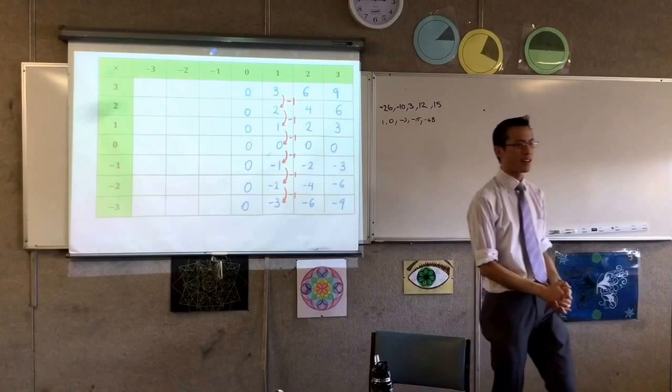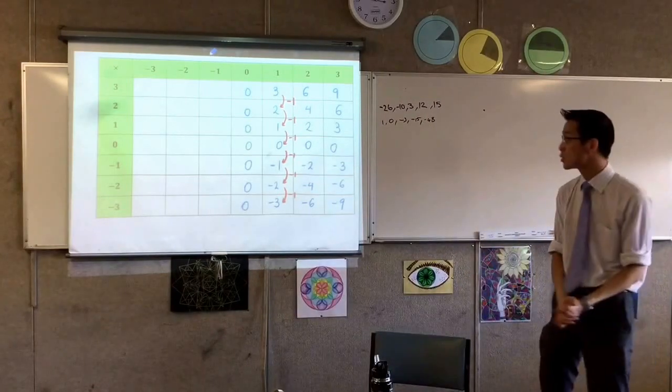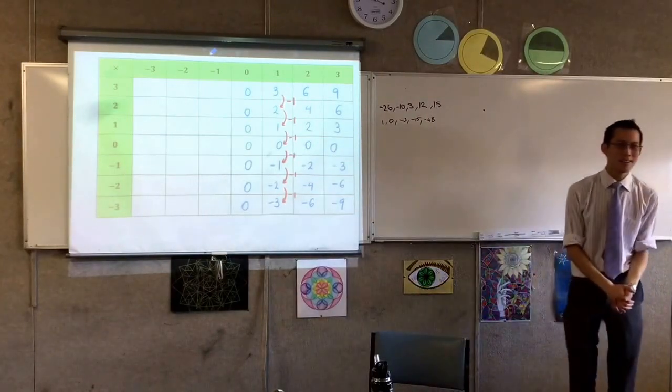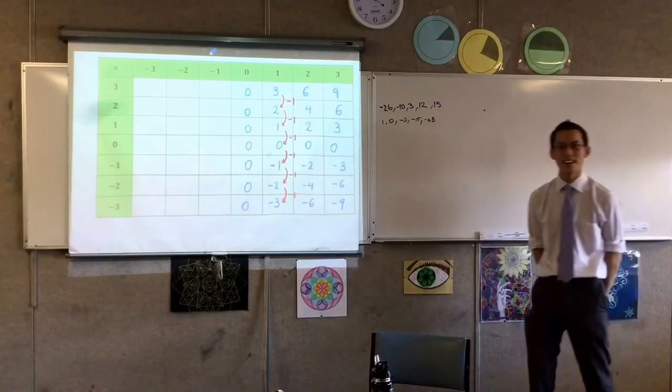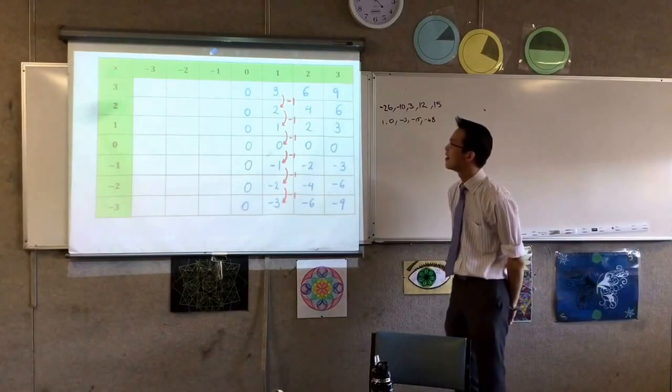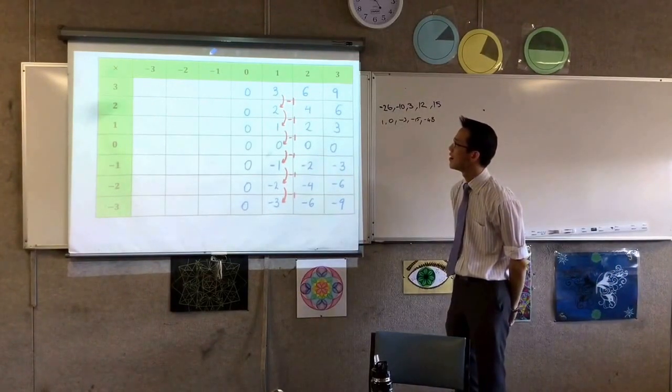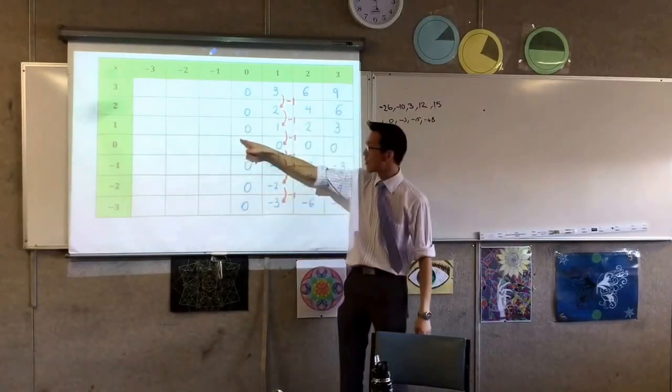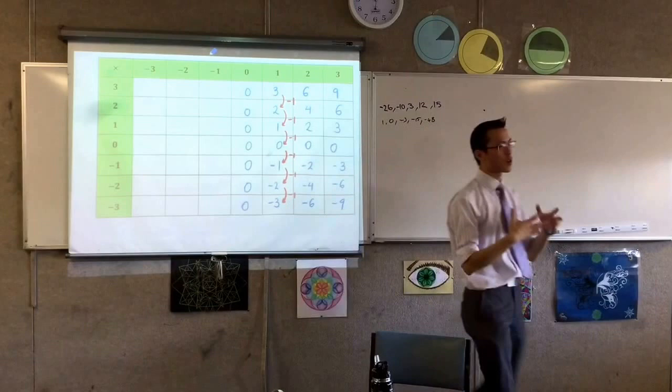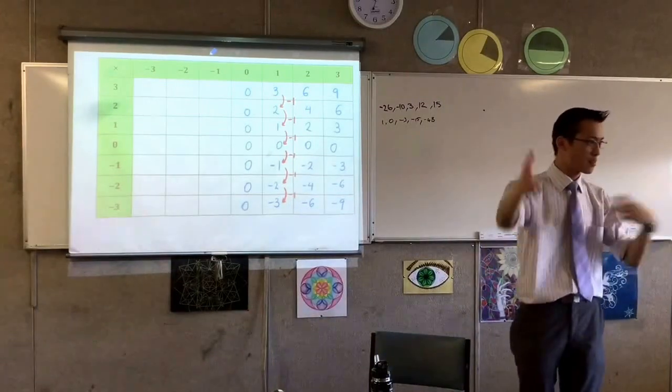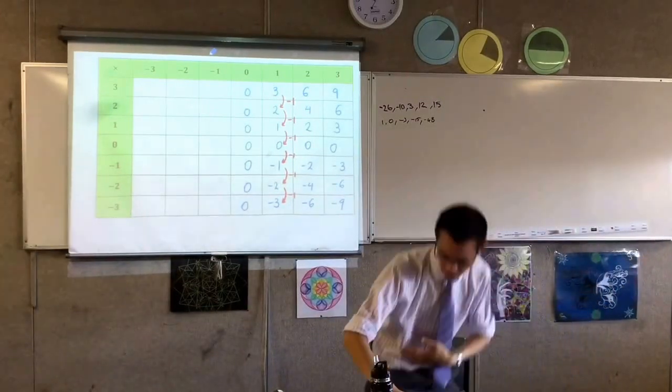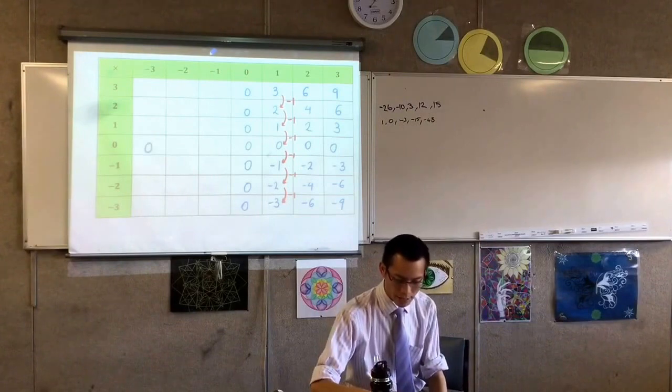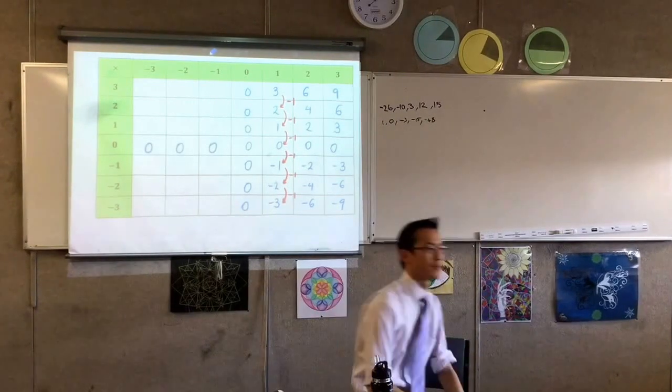Where else can I see a pattern? A pattern I could continue. There's loads of them. Does anyone want to suggest? You can see one. Yeah, Darcy. There's an X in the middle of the zeros if you do the 0 times. Yeah? You're talking about these ones in here? Yeah. Yeah, very good. So you can see I've got loads of spots where there's 0 times something. 0 times something. And we know all of those. Let's fill them in now. All of those are going to be 0. Okay?